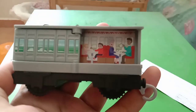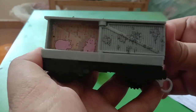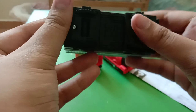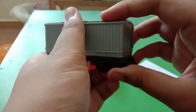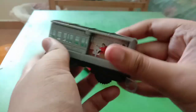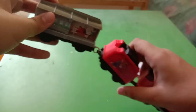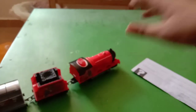Here we have some sort of rolling stock that has a coach on one side, and when we flip the door on the other side it becomes a carriage with a pig inside. I'm not really sure what this one's for, but I guess it's part of their new features. It wasn't so bad — I might give it a little touch on some details.